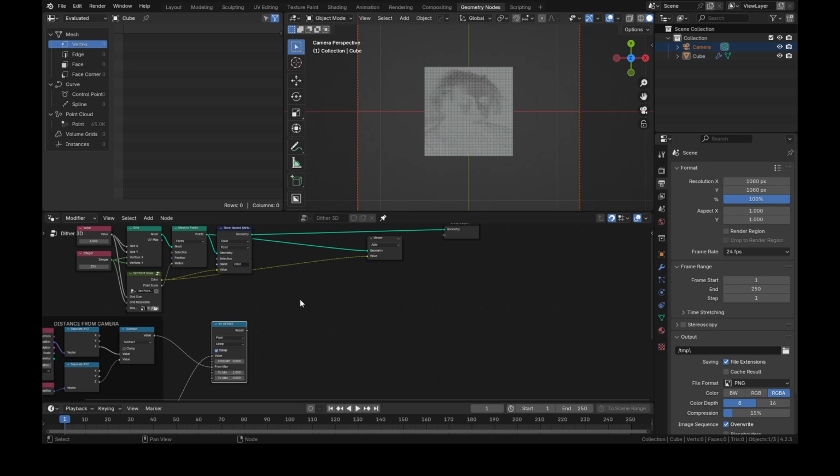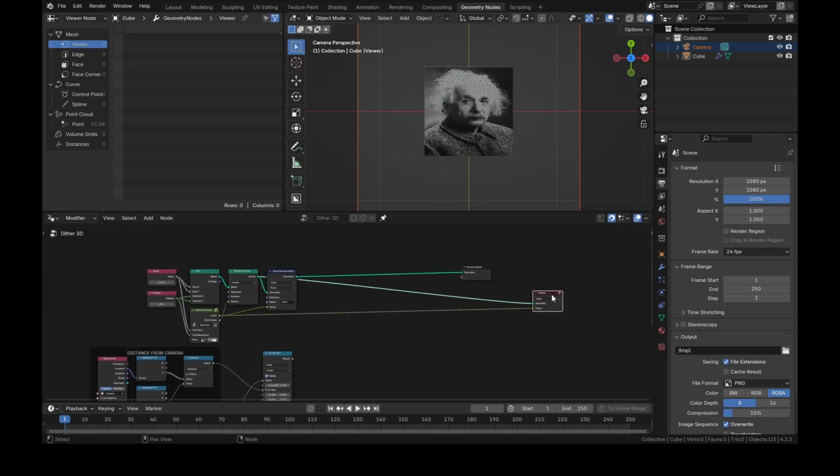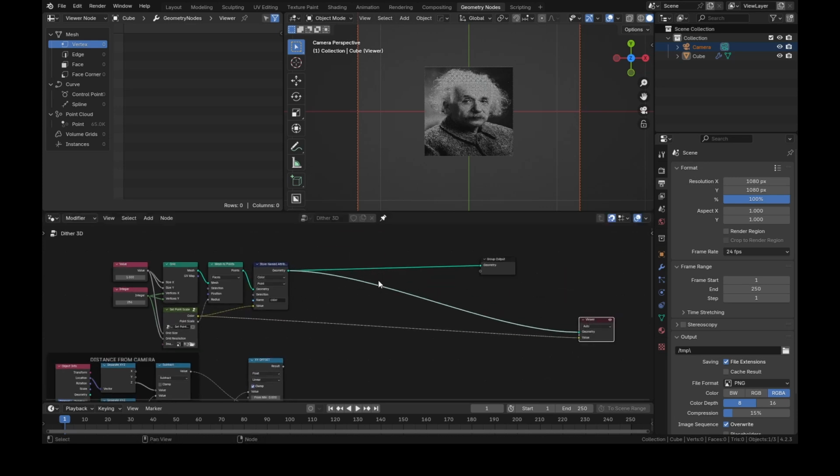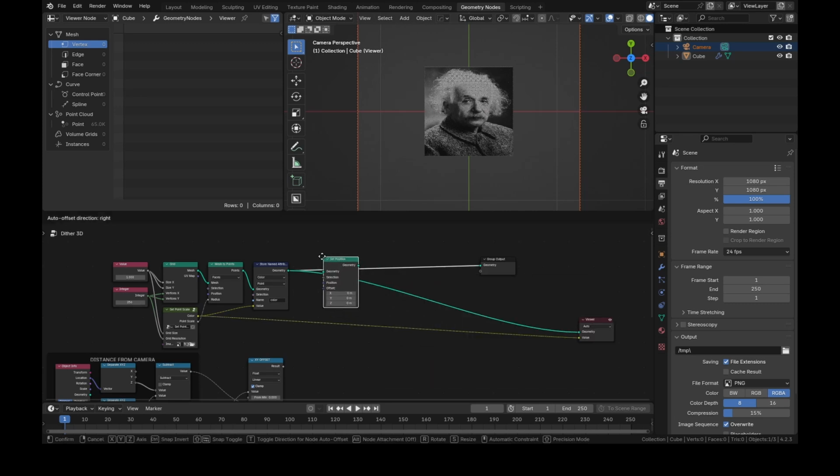Now we put each of the values we've calculated to use. First, using the set position node, we offset our points on the Z-axis using our Z offset value.